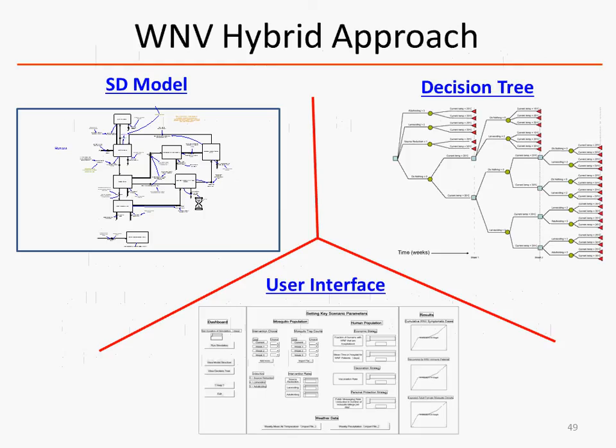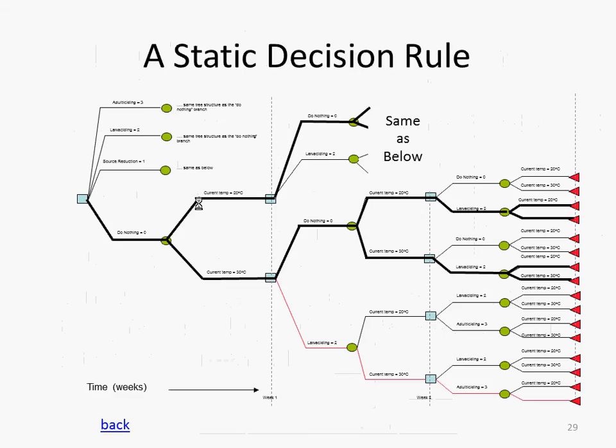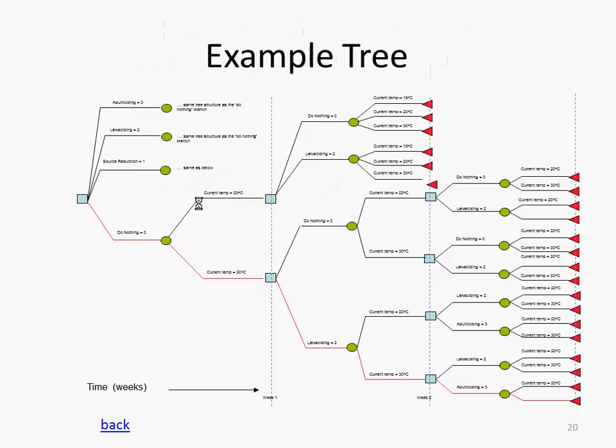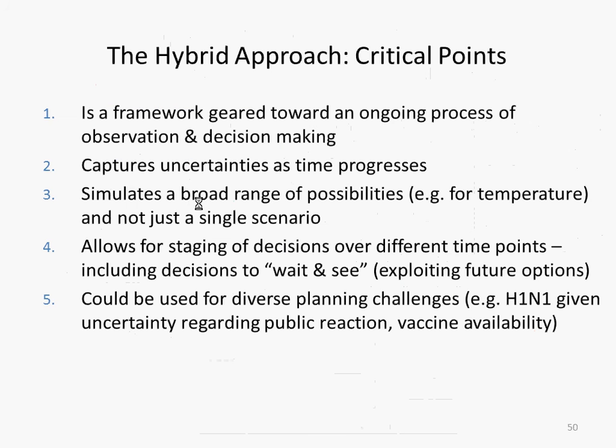Well, it turns out the two can be married very nicely. They can be combined. And we saw the basic rubric for this about half an hour ago, the simulation model and decision trees. They're going to have to play nicely together, and we're going to see how. Okay? So the basic deal here is this. We have a framework which is designed to inform this kind of process of incremental decision-making, this process of adaptive decision-making, changing your strategy based on your observation, balancing learning with planning ahead. Okay?